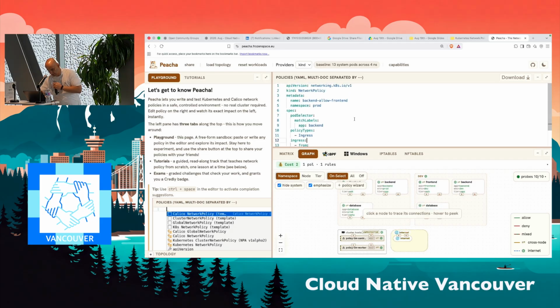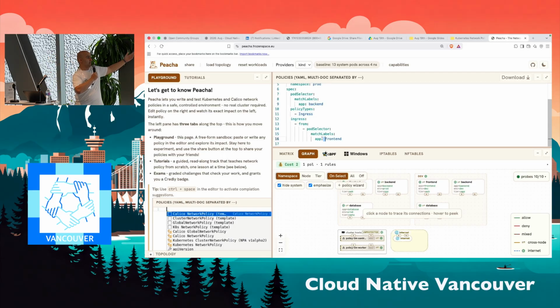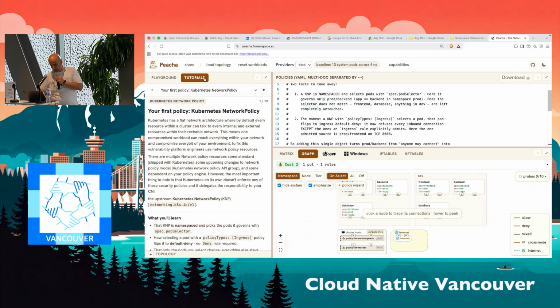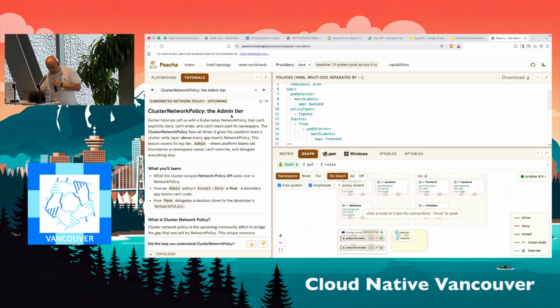And if I check my policy, it is saying in the namespace prod, there is something called backend, and if it's ingress, it's going to be denied. Done.